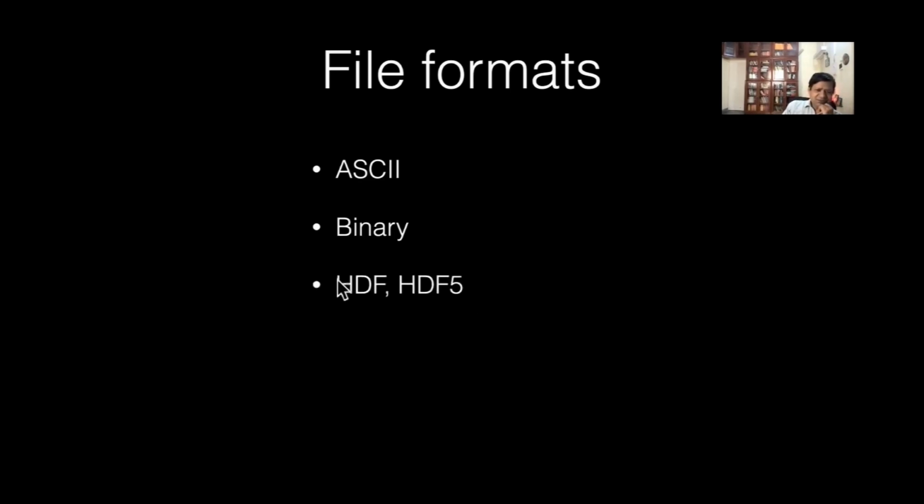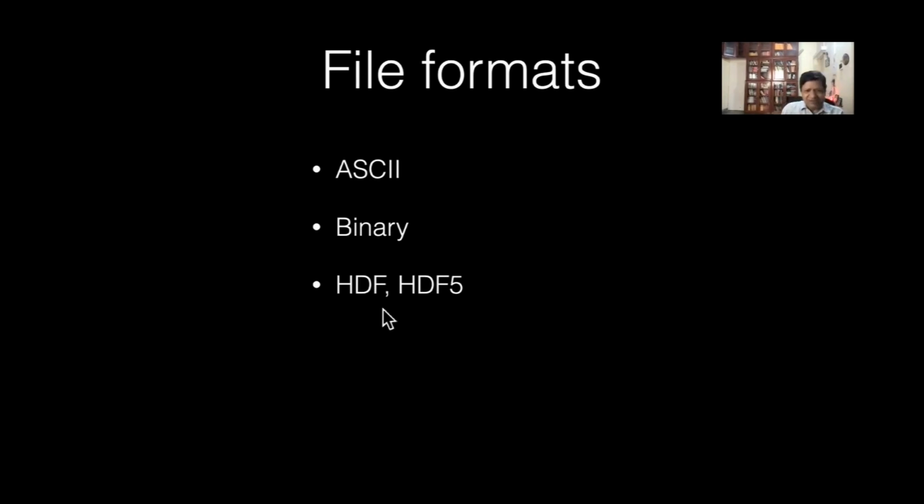Now there are special formats called HDF and HDF5, the hierarchical data format. It is more complex, and it also has some compression. I don't know what happens inside, but it basically stores in binary, but in a special way.